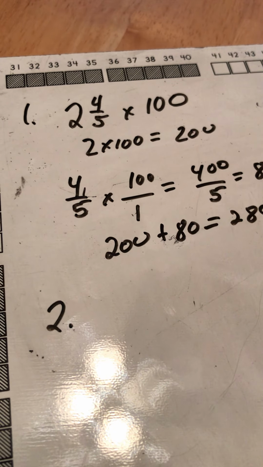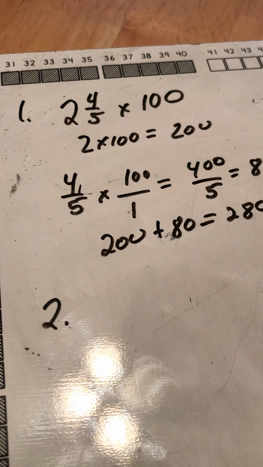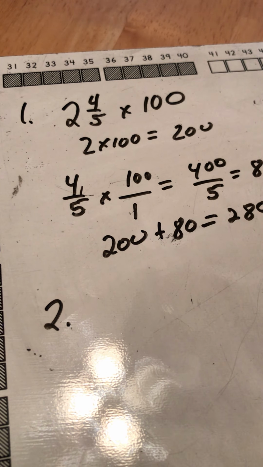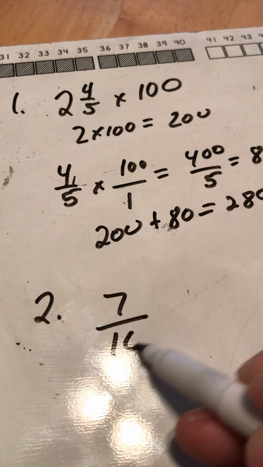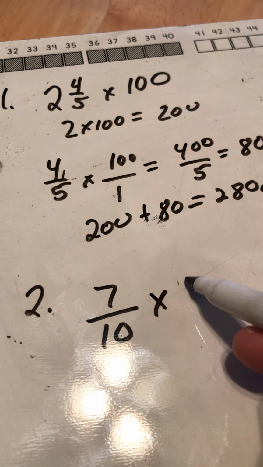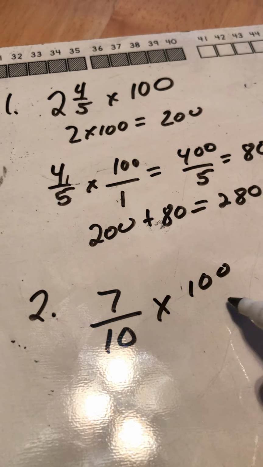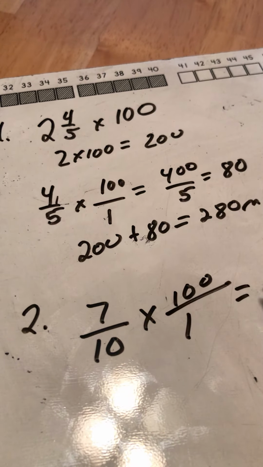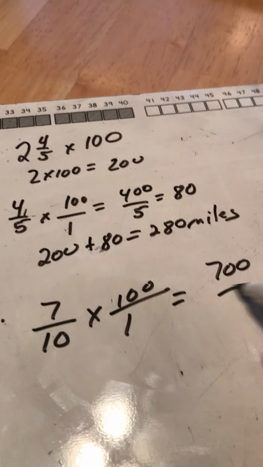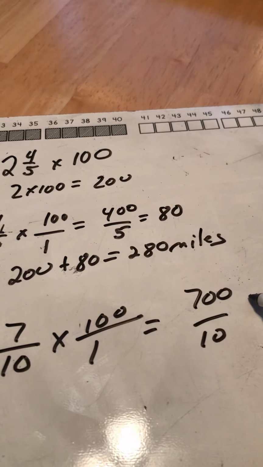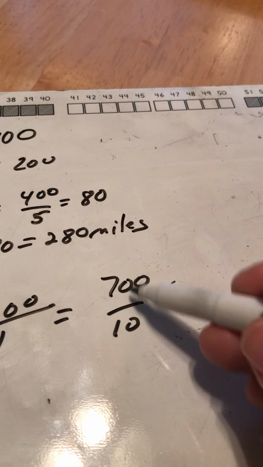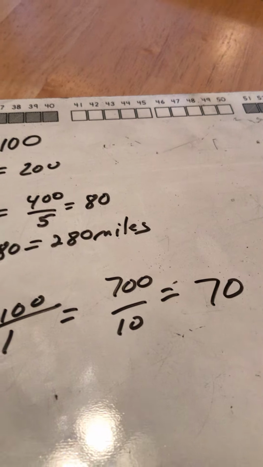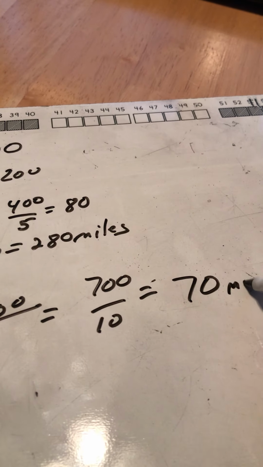Martin is going to ride in the Great Bicycle Race, which is 7/10 as long as the 100-mile Astounding Race. How long is the Great Bicycle Race? So here we don't have a mixed number. We just have an equation of 7/10 times 100. We're going to put 100 over 1, and we get 700 over 10, right? And this is, of course, an improper fraction, so we divide 10 into 700. 10 goes into 70 7 times with a 0, so we end up with 70 as our answer, and it's 70 miles.